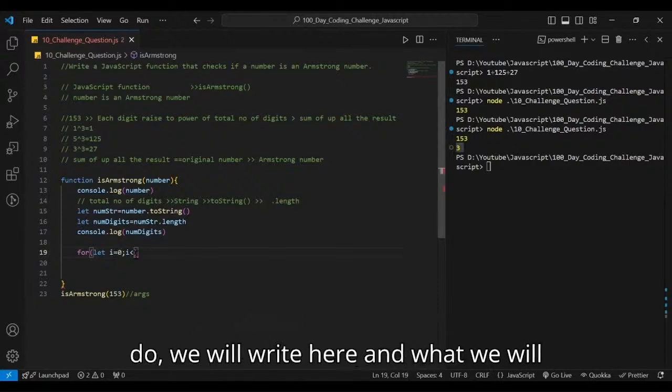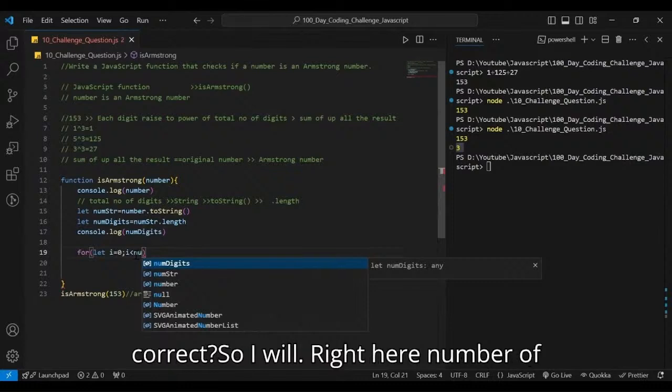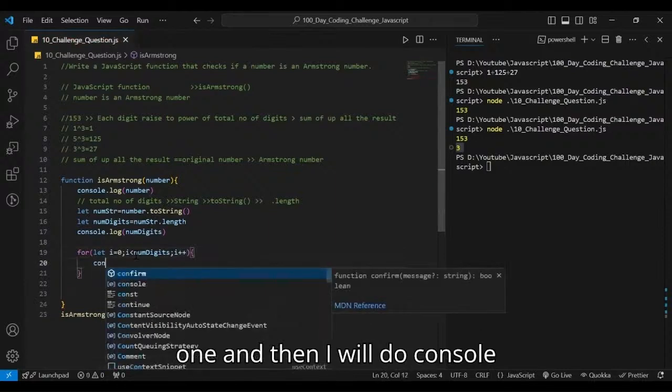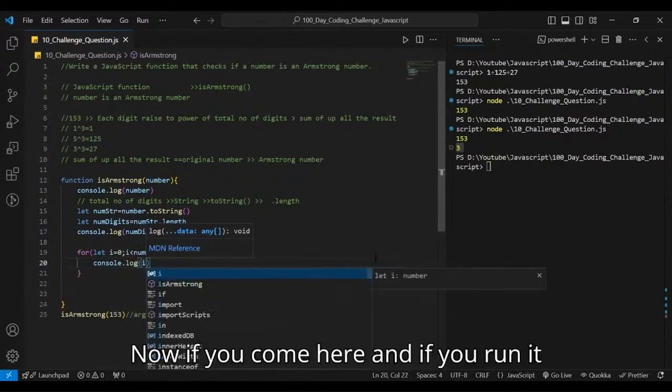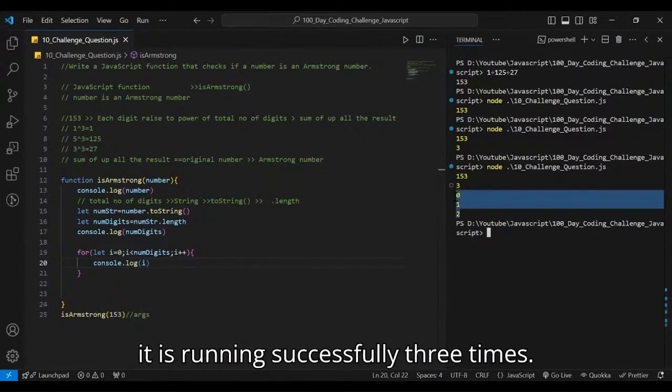So we will have to run 3 times, correct? So I will write here numDigits, and then I will increment by 1, and then I will do console.log of i. Now if you come here and run it once again, you get 0, 1, and 2. That means it is running successfully 3 times.